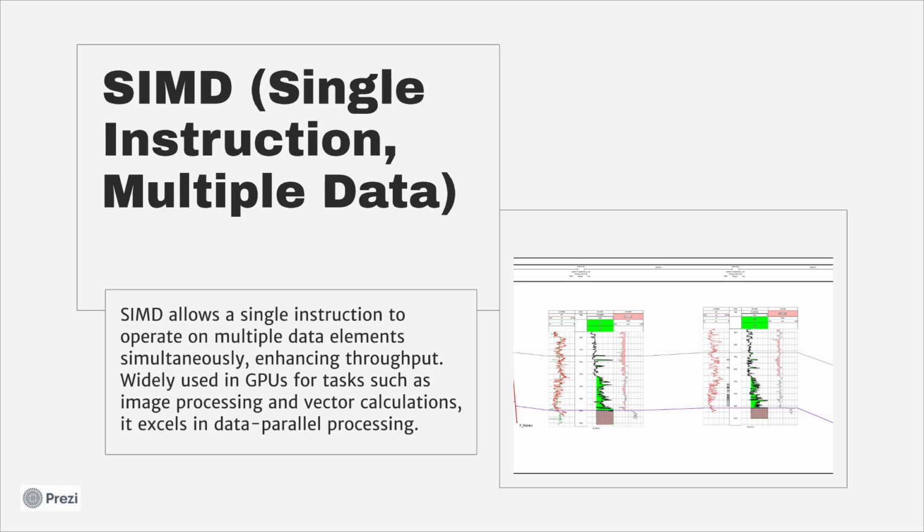Moving on, next, SIMD, single instruction, multiple data. Now imagine that same cook making 10 sandwiches using the same recipe on 10 different pieces of bread. That's SIMD. Here a single instruction is applied across multiple data points at once. This is how graphics processing using GPUs works. They handle thousands of pixels in parallel to render video frames. This model shines in image processing, deep learning, and scientific simulations where the same operation must be repeated over large datasets.